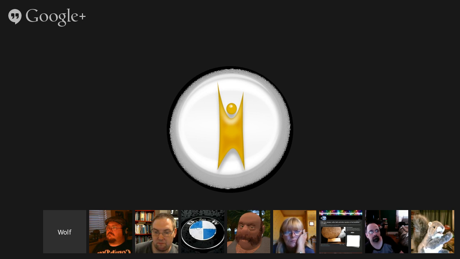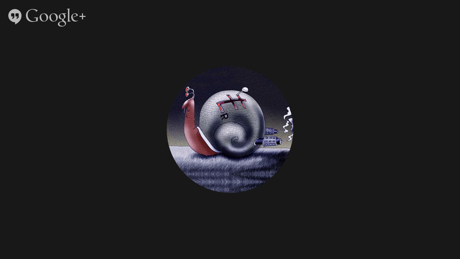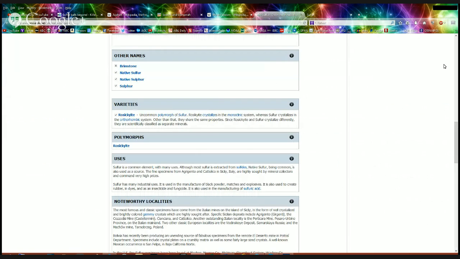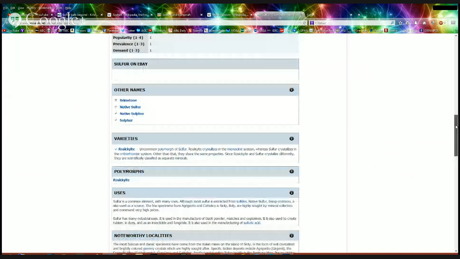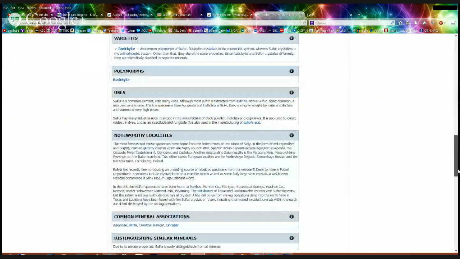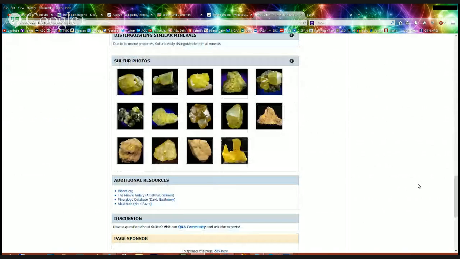But if you actually look, is this the one I'm looking for? Sulfur. I don't know if you can see that. Sulfur forms crystals in its pure form, so you're not going to see what they're thinking of as sulfur balls. I'm looking at a page where it shows that it's orthorhombic. And here we go, these are pictures of elemental sulfur as it is found.